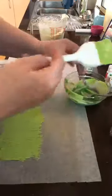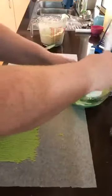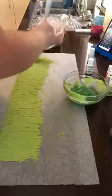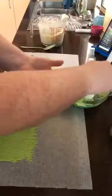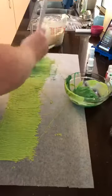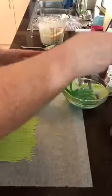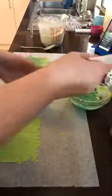Alright, so I've just got some slightly darker stuff, and I'm just going to go over the top a little bit to add a little bit more dimension and texture. Every time you add another colouring technique to anything, as long as you don't get to mud, it just makes it look a little bit more realistic.